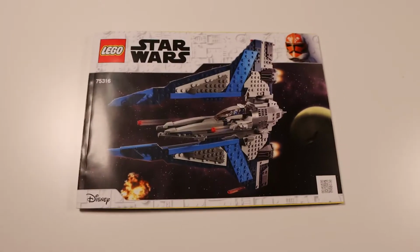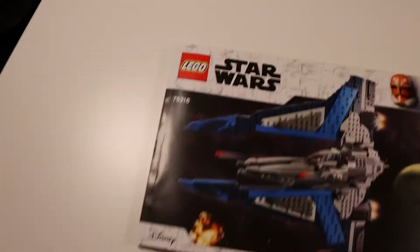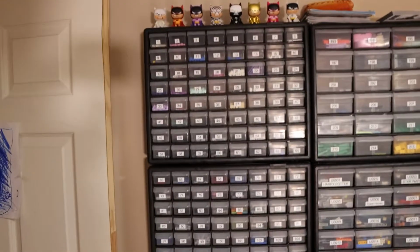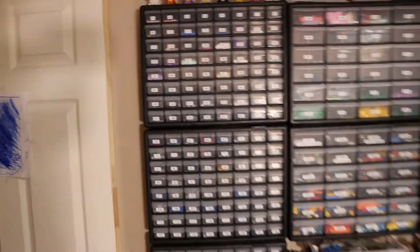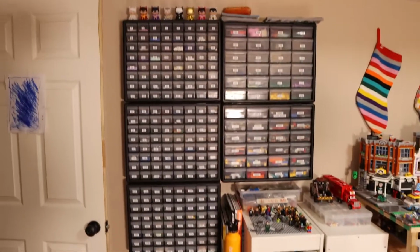I'm definitely starting to understand exactly why you want to part out multiple copies. I feel like I already understood that, but it just really drives it home when you are putting one single part in a drawer. I do have some thoughts about that though. Lots and lots of people do like one lot, one drawer. And as you guys know, my BrickLink store is still pretty small. We're gonna pass 10,000 parts this weekend, which is really exciting. But this is basically the whole thing.